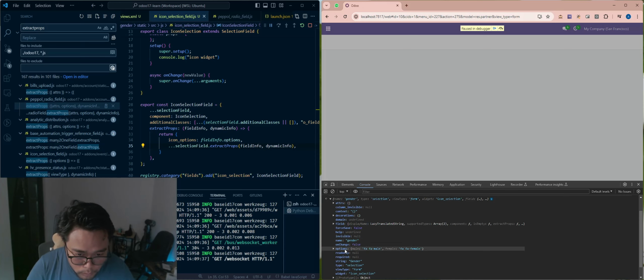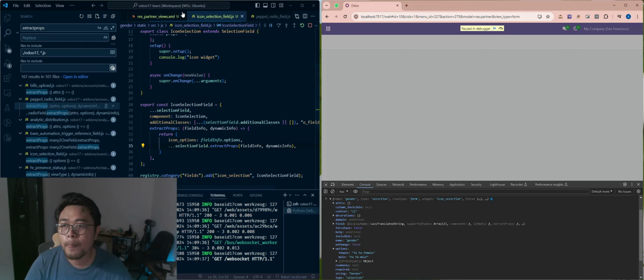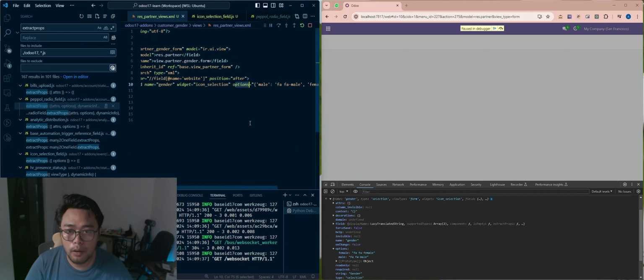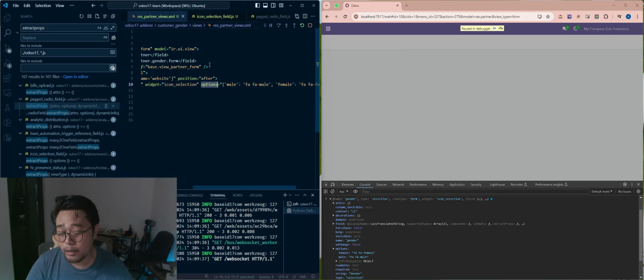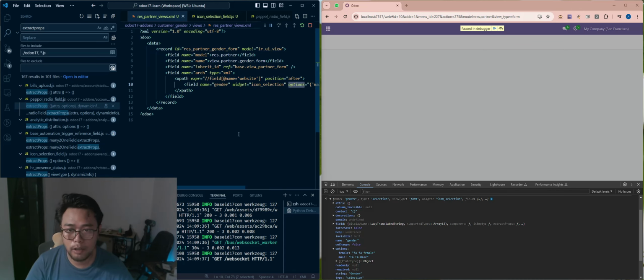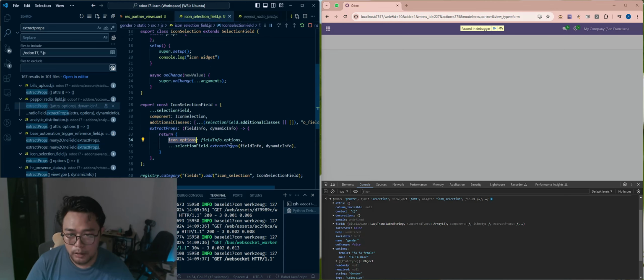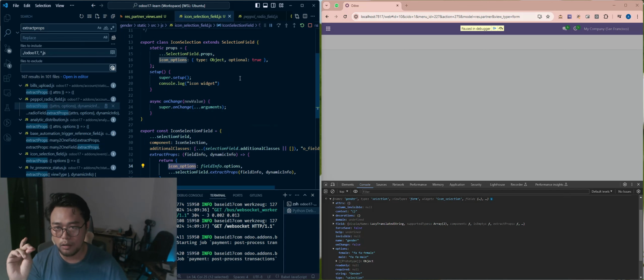It has several attributes. Yeah, this one, option, basically this is the one that we specify in the XML in here. Usually we cannot just name it some random attribute like icon option, because if we do that we need to update some kind of RNG, some kind of format validator for this XML. So we just use option for now, should be working fine. And then we have icon option on the field info option.